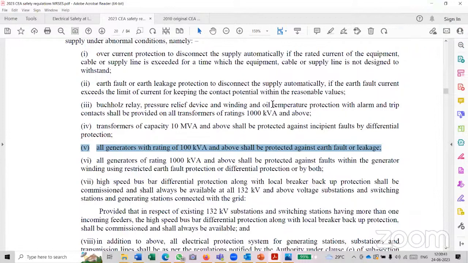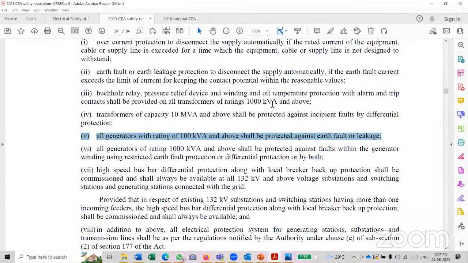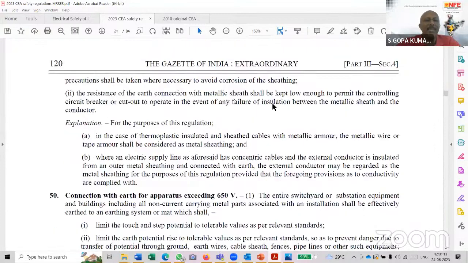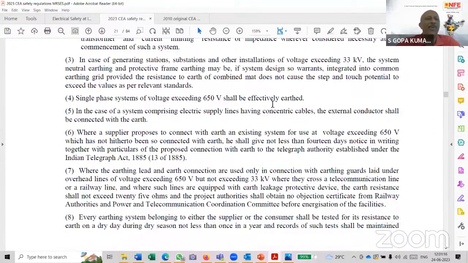Sir, actually this 650 volt existed almost 100 years back. At that time, there were no standard distribution voltages at various levels. That is repeated and existing for the past 100 years. Now we are in 2023. From 1937, we can reach 2037 also. It's quite unfortunate that we still follow the 1937 voltage of 650 volt.